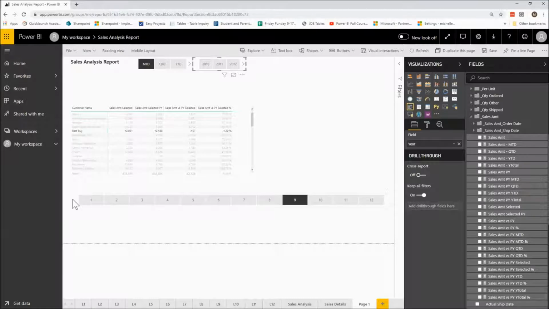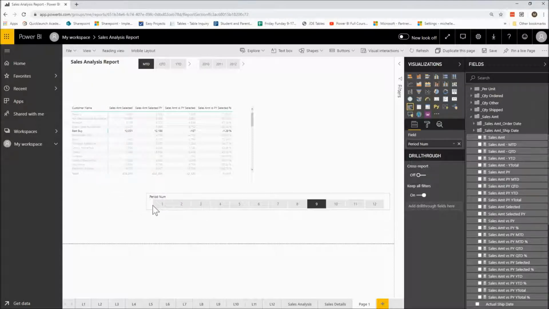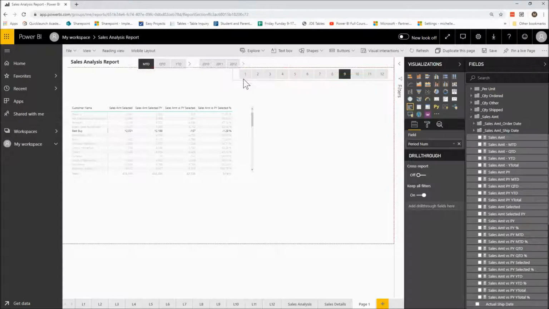And then we're going to do the same thing with our period slicer. So I'm going to have to make that a little bit smaller so it fits. I do want to make sure I get all 12 periods in there so that they don't have to scroll. So I bring mine up a little bit, then keep resizing. I'm going to move everything over just a little so that it fits.